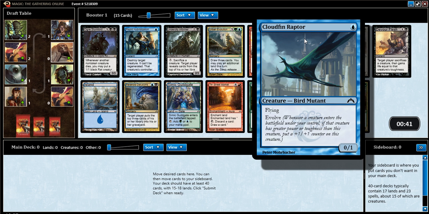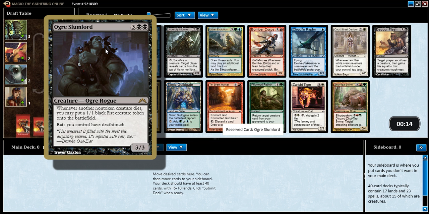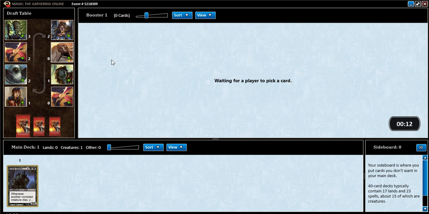I always seem to draw these guys in the late game, and at that stage, they're not good at all. I think I'm just gonna go ahead and take a Slumlord here. This is a kind of weak pack, not many cards I like here. I could take a Denizen, but I'm not sure if I want to be forcing a white deck that bad, since this Slumlord is pretty good. Alright, let's go ahead and take it.